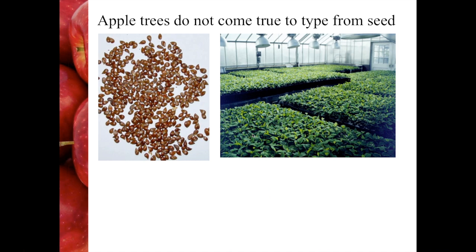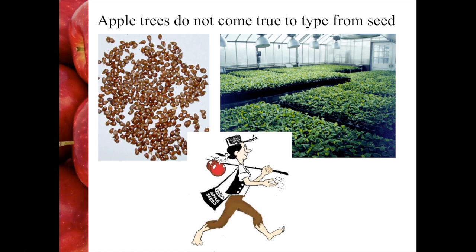So, apple trees do not come true to type from seed. Now, many of us as kids have at some point tried to grow an apple tree from a pip. It's one of those things that is easily accessible. But if you've ever had one of these trees that actually has come to fruit, it's often really disappointing. So you do not get, for example, a Granny Smith tree from a pip from a Granny Smith apple. Johnny Appleseed did a great job at spreading apple seeds around the US, but most of what resulted actually fed into the production of hard cider and not dessert apples.